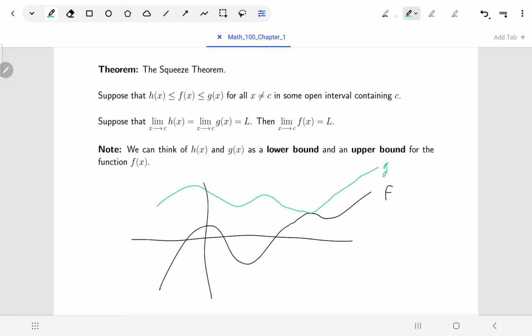And so if you were looking for the limit as this function approaches some point c, if the top function has the same limit that the bottom function does, then the middle function also has to have that same limit because it's squeezed in between the two functions. So if you have a top function whose limit as x approaches c is some number, and h, its bottom function, its limit is also approaching that same limit, then the middle function also has to have that same limit. So if h and g both have a limit of L, then the middle function also needs to have a limit of L as well.